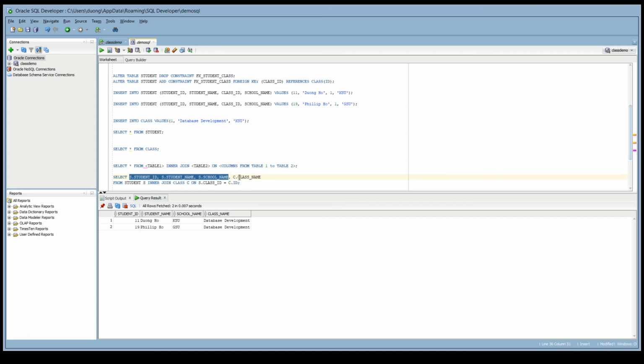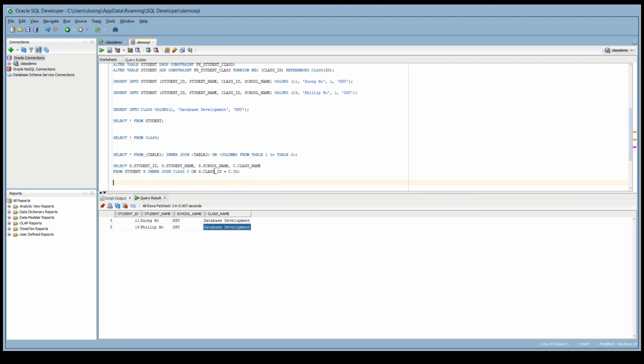Now this is useful because see how I just went from one table, student, and I wrapped in data from another table, class, in order to get this class name information. And the way I wrap it is by using a join statement to join on a specific column. Whatever column you join on, the values have to match.